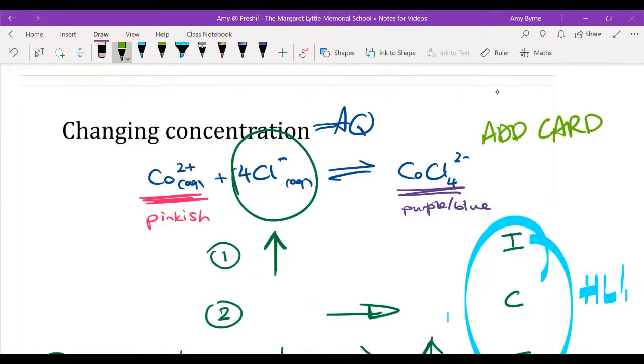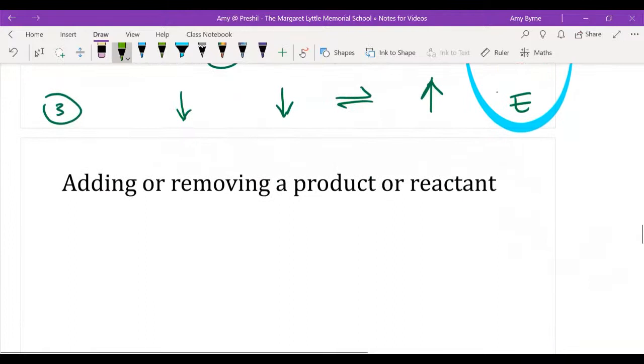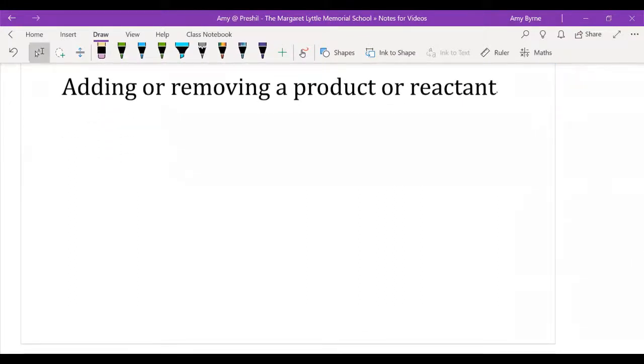where I have a series of Le Chatelier's experiments looking at, I want to say it is the copper ion rather than the cobalt, but changing various factors and seeing how it affects the position of equilibrium. So adding or removing a product or reactant, this should be getting pretty straightforward at this point. So let's go back to A, B, C, D.